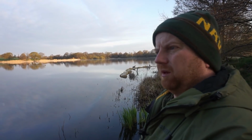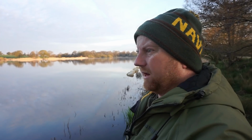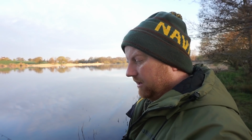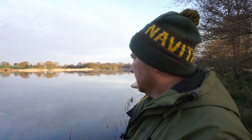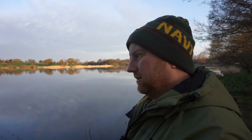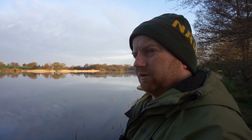And there's another couple of lakes I want to have a look at this year as well, which have got some big fish in it. I can only fish one lake at a time, but I don't have the kind of time that I used to have. When I used to fish for the bigger carp many years ago, I think I took a full year off, and I was addicted to fishing. I really was addicted to fishing. I stopped working just so I could fish for a year, and then after that I stopped fishing for about 3 or 4 years because it just burnt me right out and I had no interest in fishing then.